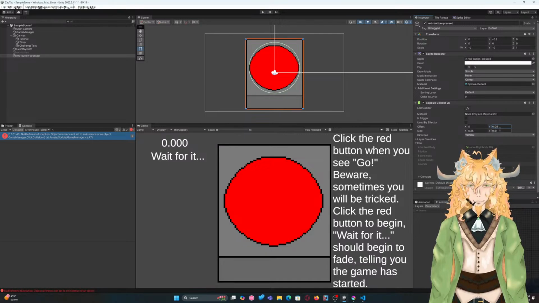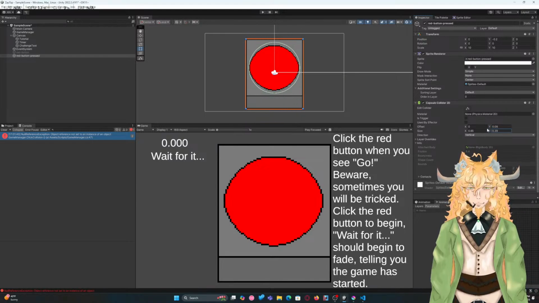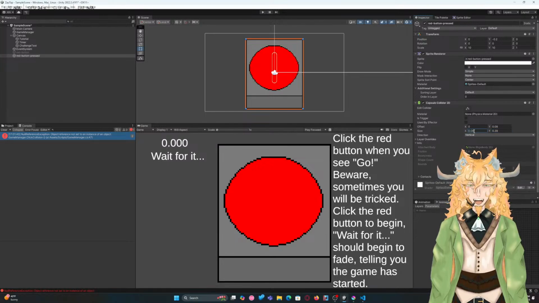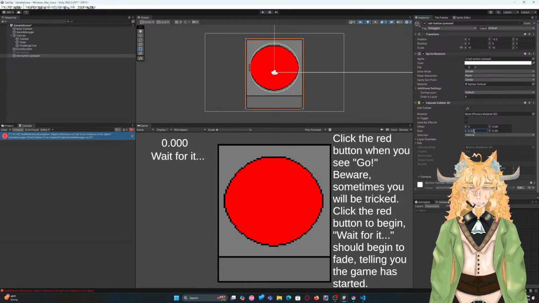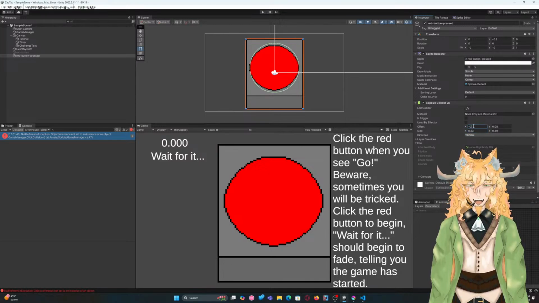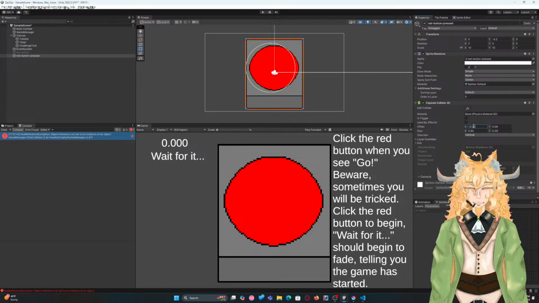Okay. Now I kind of want that to be 0.63. And then I'll do like negative 0.01. No. 0.5. Yes. And I'll make that 0.64. And then this can be like a 0.